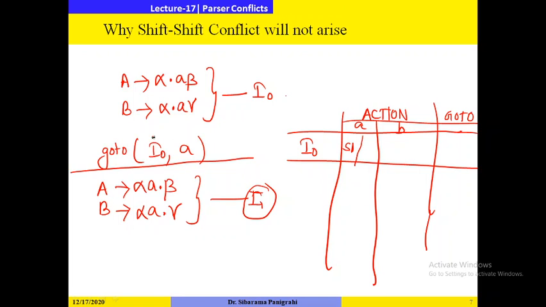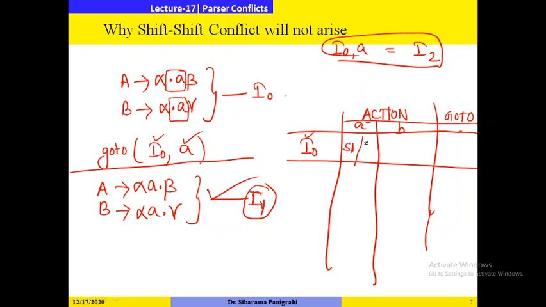Why? If I0 by processing A, it means in I0 there is a dot before the A symbol. Every dot A you have to process under the same item set. It means there will be no two shifts. If such a scenario arose that I0 on A is I1 and I0 on A is I2, then you would have two shift operations, a shift conflict. But I0 by consuming A will always be in the same item set. Whenever you get dot A in the same item set, you have to process the A. So that's why you will never get a shift conflict. I hope all of you have understood the parts.